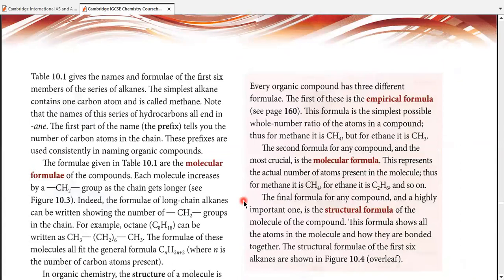So these were the types of formulae that we discussed yesterday. Molecular formulae giving the actual number of atoms present. Structural formulae giving the number of atoms and how they're bonded, meaning all the bonds. Empirical formulae which give the simplest whole number ratio. These are written in this order because whenever we go with an experimentation technique, we first calculate the empirical formula, then we convert it into the molecular formula. The molecular formula is then converted into a structure, based on your perception of the compound if you know which family it belongs to. We did the same thing back in chapter number 6. It's nothing new. It's all a part of revision.